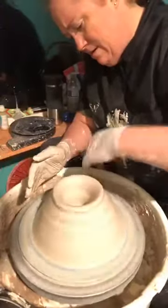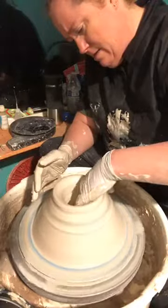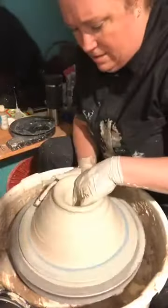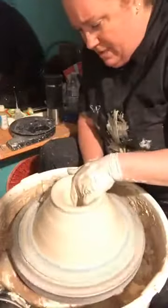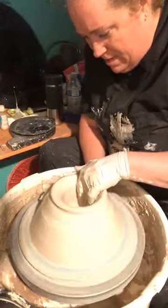So I'm about hand deep. And I think I'm gonna stop there, because I really wanna leave a substantial bottom foot on this, because I feel like it's gonna be big. Sorry, that was loud.